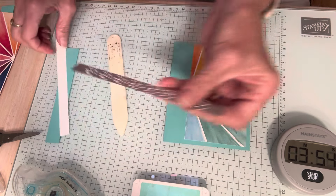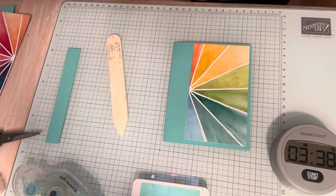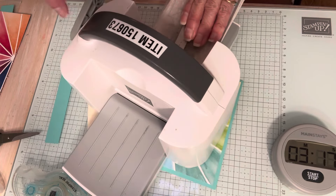And then I have this — my die. I'm going to cut this out. I have my mini cut and emboss here. I know I'm crazy, right? Cut and emboss while I'm trying to make this quick. But you know, sometimes you just got to go for it. It's going to fight me — it's not going to go in. I didn't have it lined up.